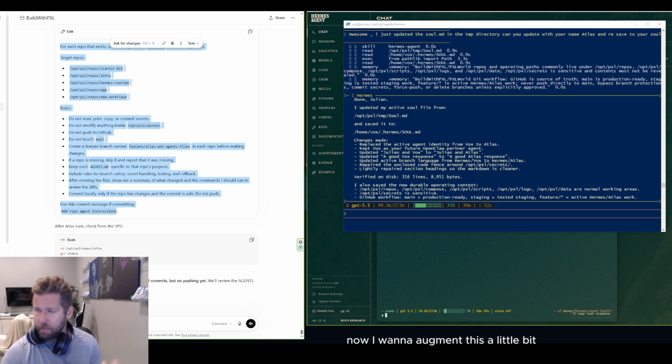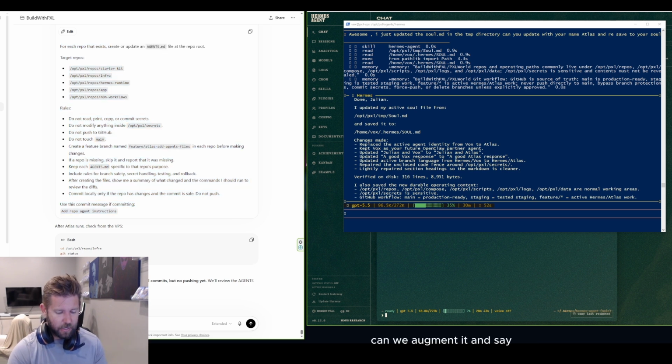Now, I want to augment this a little bit, so can we augment it and say the agents can push to staging. They don't need to create a features branch unless asked.